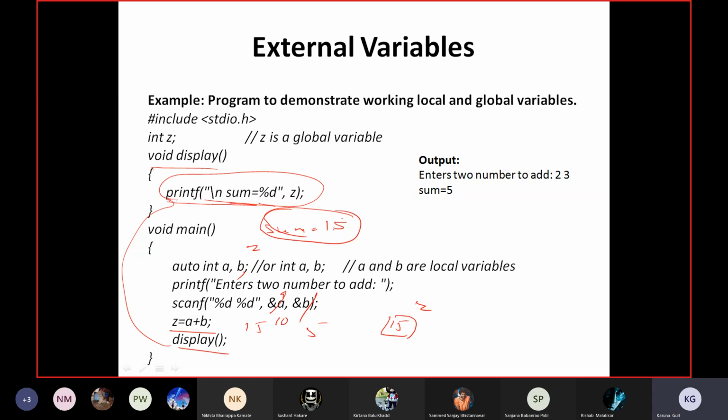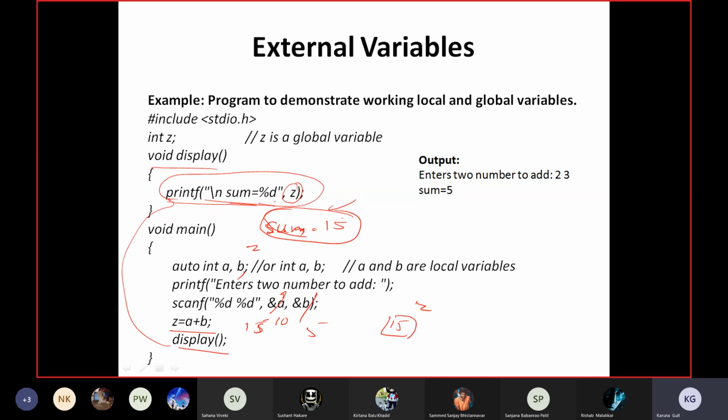Is it going to print 15? What is the z value it is going to print? Any one of you? 0. Very good.